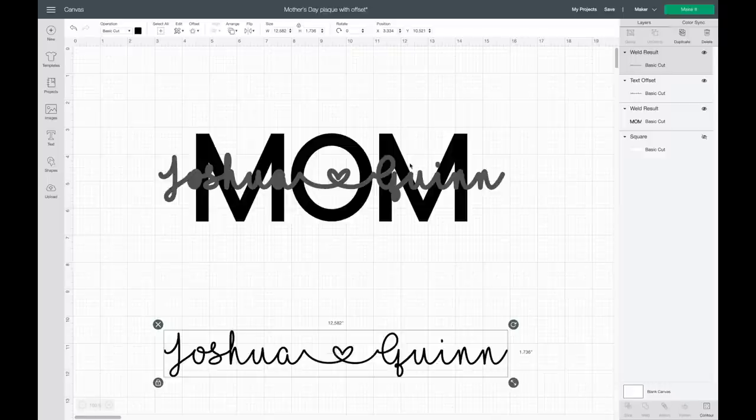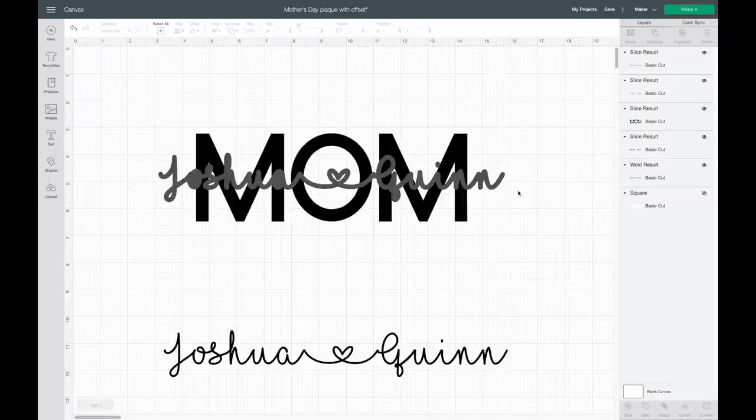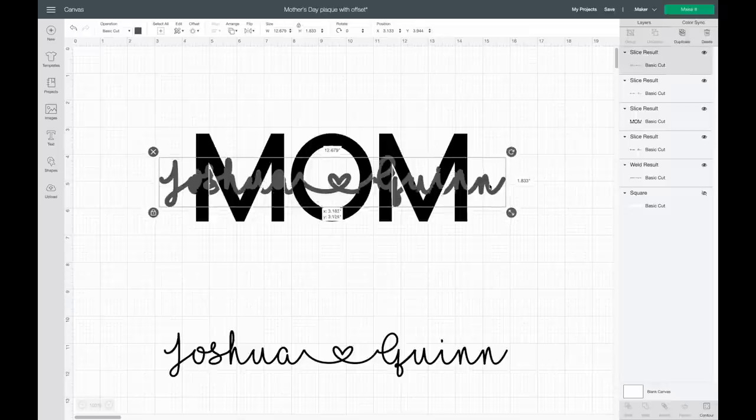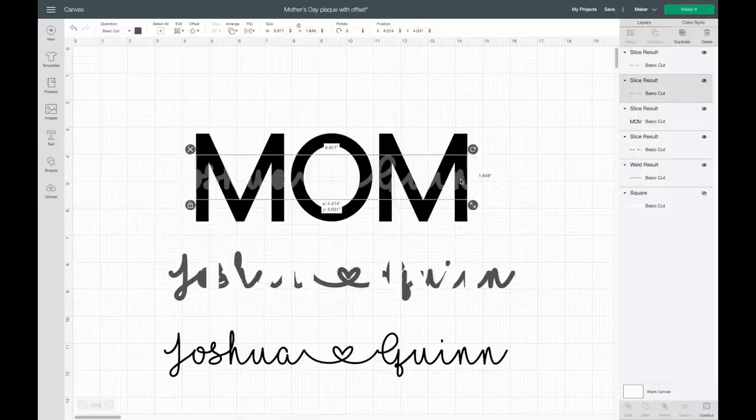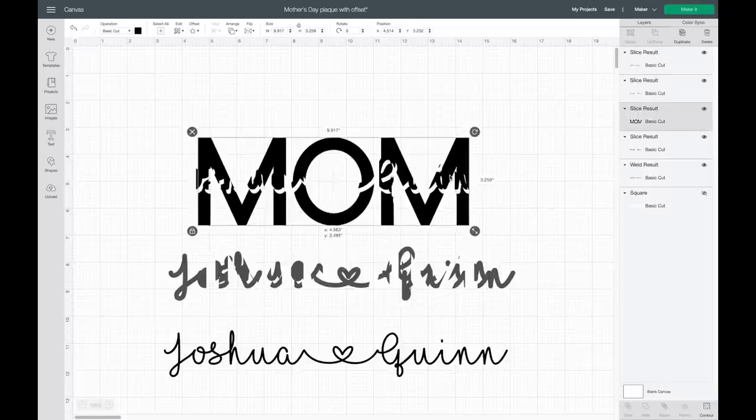And once again, you can only slice two layers at a time. So we have mom as one layer and then we have the text offset as another layer. I'm going to highlight over the entire thing, then I'll come down here and hit slice. At first it looks like nothing happened, but you can see in the layers panel it says slice result. What you'll want to do is just slide these out of here. And it still looks like it didn't do anything, but there is one more layer in there.